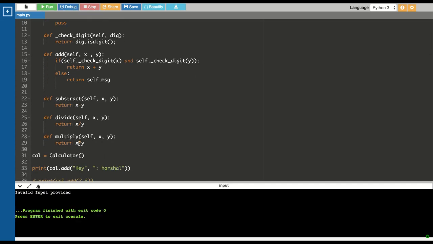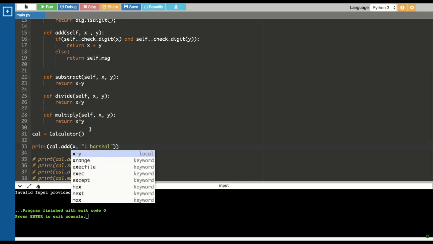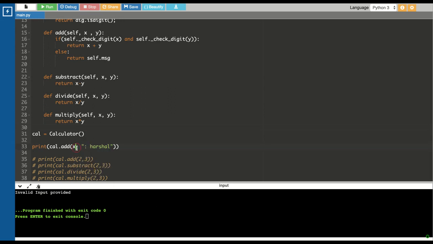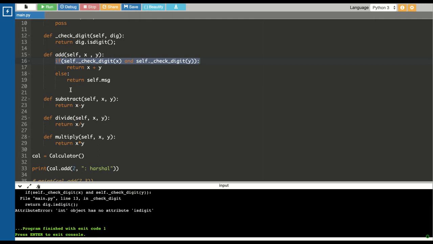Now we are getting the invalid input provided error. This will control us if we pass the first value as an integer and the second value as a string. This line will check whether both arguments are proper or not. You can say integer also.